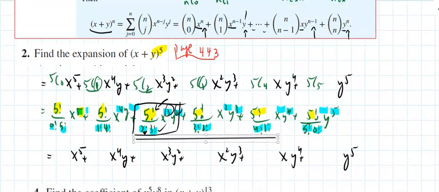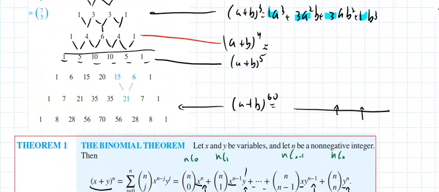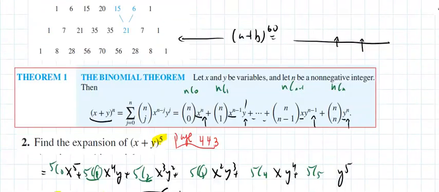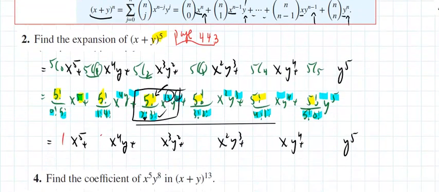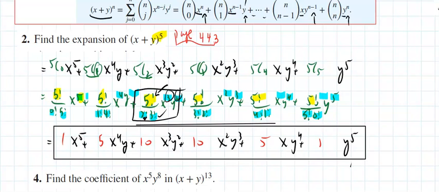Now, if I want to use Pascal's triangle, all I do is go to a plus b to the fifth. 1, 5, 10, 10, 5, 1. So my answer would be right there. Now, if I take my calculator, these cancel out, that's a 1. This is 5 times 4 factorial, the first cancel out, that's a 5. This is 5 times 4 times 3 factorial, the 3 factorials cancel out, 2 divides 4 2 times, 5 times 2 is 10. The same deal here, this is a 5 and this is a 1.